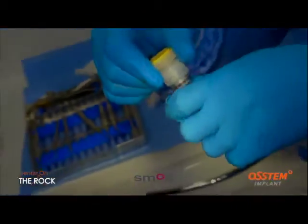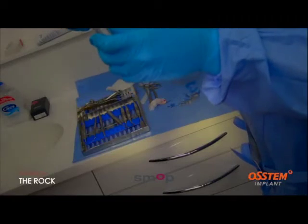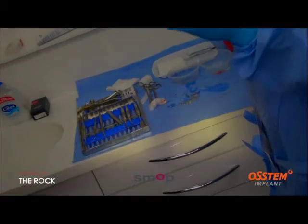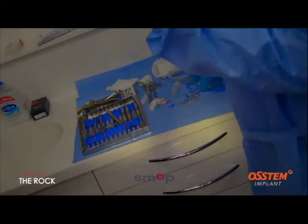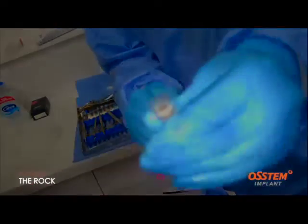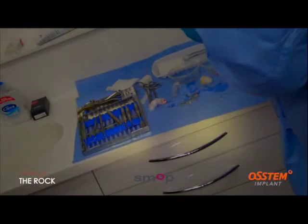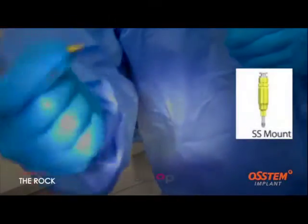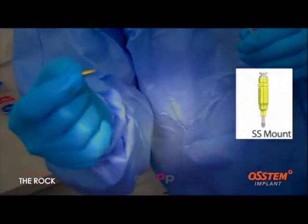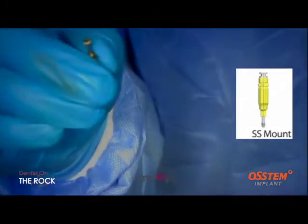Okay. So the implant comes non-mounted, and what that means is that there's no mount in the chamber for you to connect to. So inside the implant, we have to connect something to be able to use it in the guide, and that's the guide mount. If you can see, that's it. So that screws into the implant.